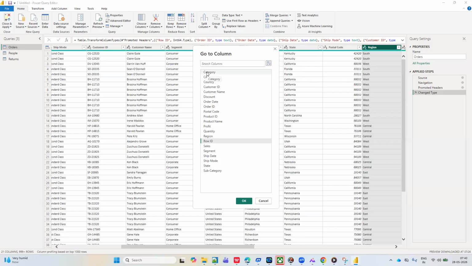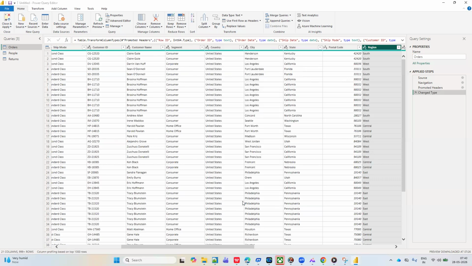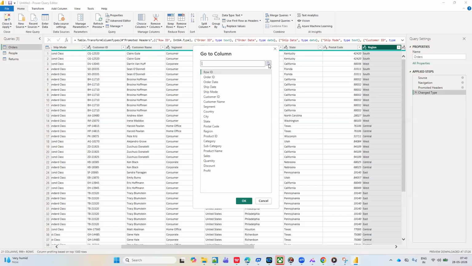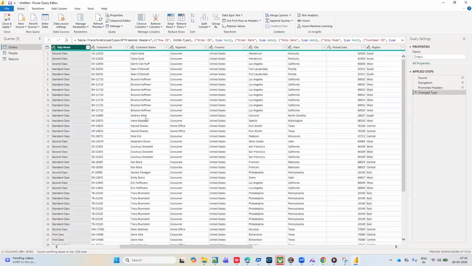Because for the letters A and B we don't have any columns, so we have C, D. Now, if I want to go to the region column, I can directly come to the R alphabet and click on OK. Just like that, you will go to the region column. Same, choose columns, go to columns. By default, you see it is in natural order. Go to name, it will be arranged in alphabetic order. Now, if I want to go to ship mode, I can directly come to the letter S, click on ship mode, and we can go to that particular column.